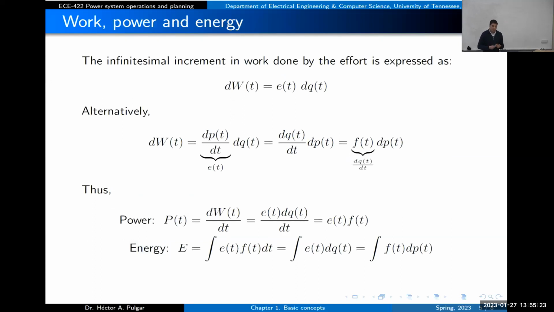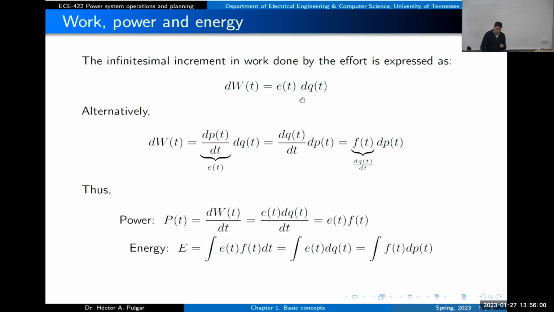So we were here, I think, and these are basic definitions for work, power, and energy. The definition for work is done in this fashion. An incremental value for the work is going to be equal to the effort, which for that amount we consider constant, multiplied by the small increment in the displacement. So that's the definition we have from physics, maybe from the first year in the program. But we can work with this definition now.